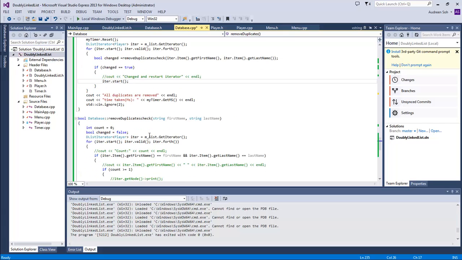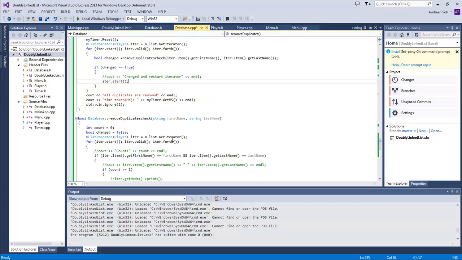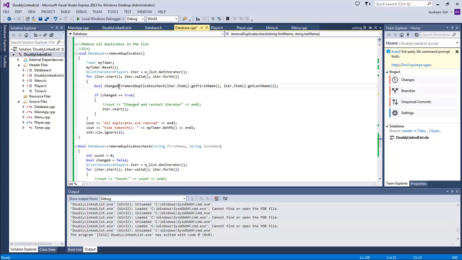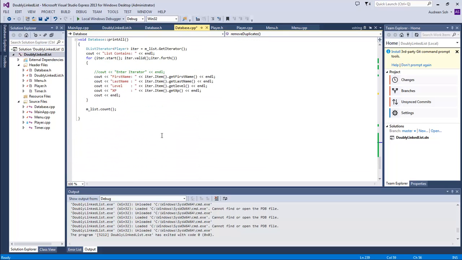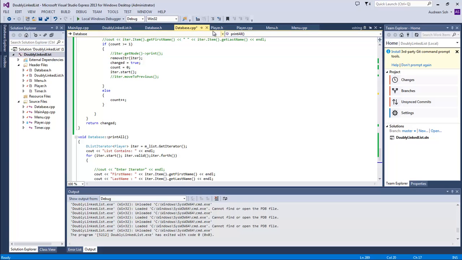So that's just my remove duplicate, and it returns a boolean, and it checks the boolean here. And print all is just a testing function.